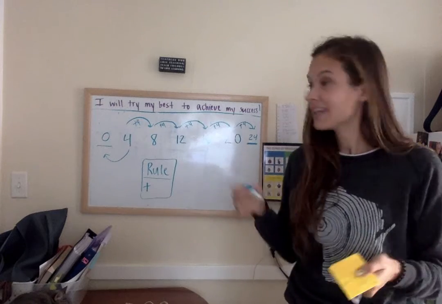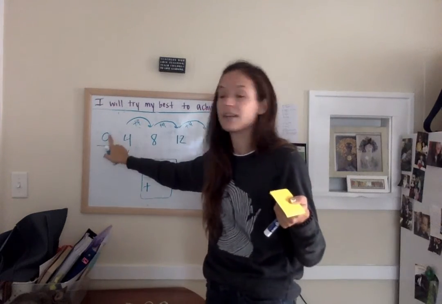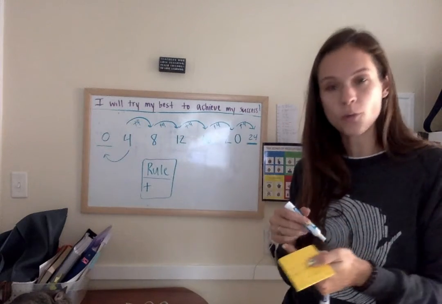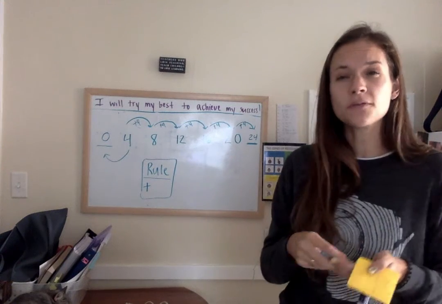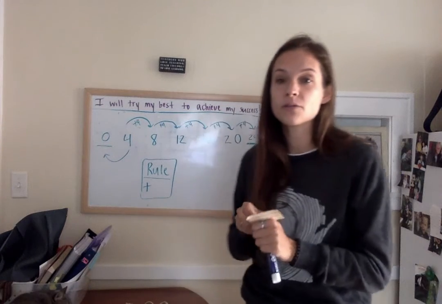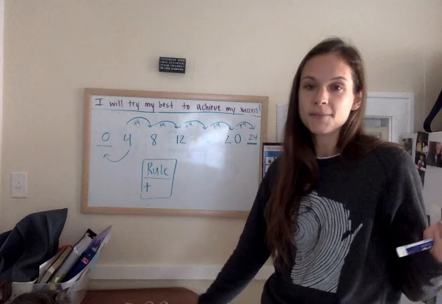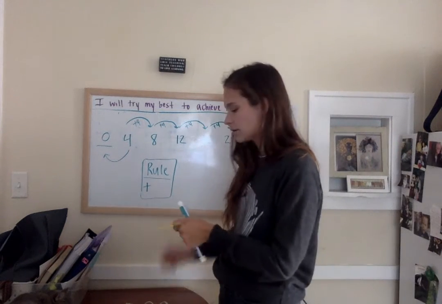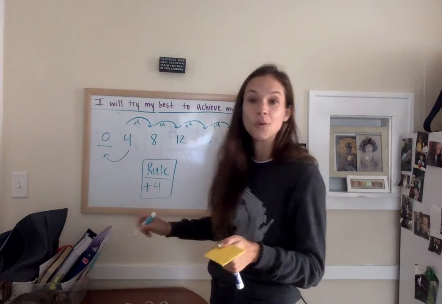Now, if you had these wrong, that's okay. Especially this one. This one's tricky. This one's challenging. If we were in the classroom, you'd be able to ask your question, no problem. But it's a little harder with distance learning. But if you are confused at all about how I got 0, you can always ask me through Seesaw and just say, Miss Wenninger, I was confused about that. And then I can help explain it to you, okay? Our rule would be plus 4.